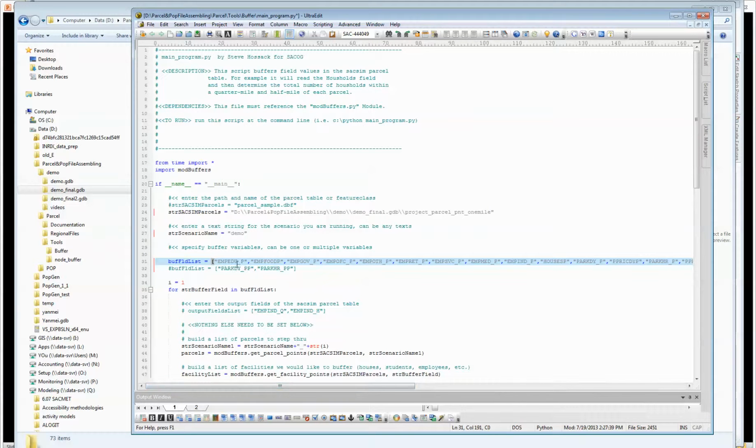Now we can verify if we specify all the variables here. So we are going to have 9 employment variables, and the housing variable. Also, we need to add the student enrollment variable.